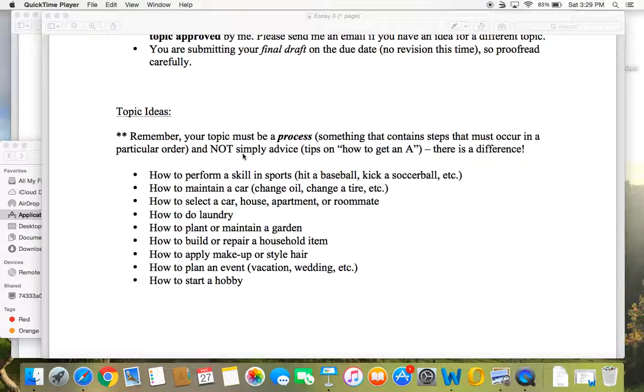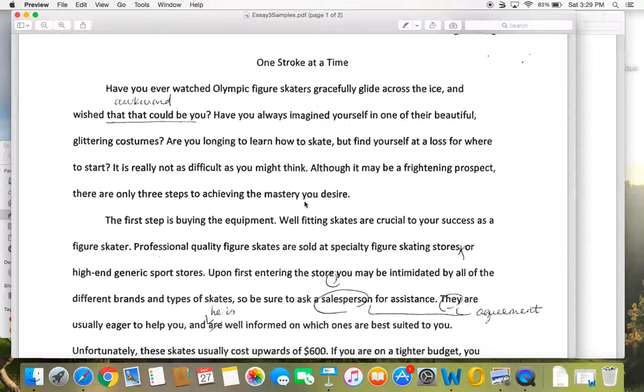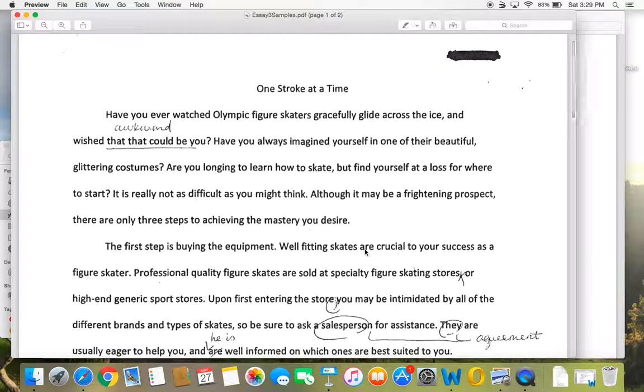Planning a wedding is a little bit of a stretch to make that fit in 750 words. So a lot of times if I have a girl or a guy who's interested in that, you may just choose one aspect, like how to plan your reception or how to choose your dress. Or something like that, because it is really difficult to get how to plan your wedding within 750 words, or how to start some kind of hobby. And that is, in fact, the very first sample essay we're going to look at. This girl wrote her essay on how to learn how to figure skate, and so that was her hobby.